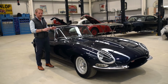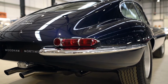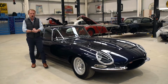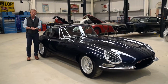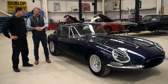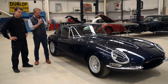So under the bonnet is where a lot of the time and a lot of the money has been invested, and it really is quite a special thing. But it doesn't stop at the engine. There is so much about this car that is so special. So without further ado, I'm going to introduce you to Matthew Berry. And Matthew has been with the company a very long time, and he is one of our most trusted and skilled technicians. Matthew gets to build a lot of the very special projects that the company has undertaken, and this has been the latest of those.